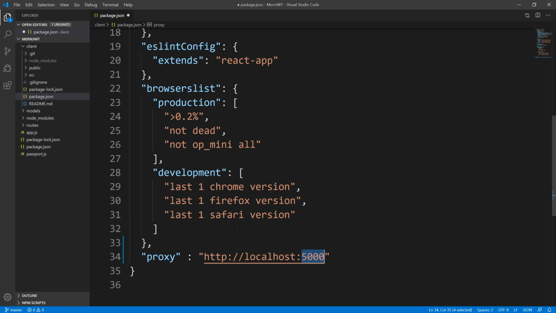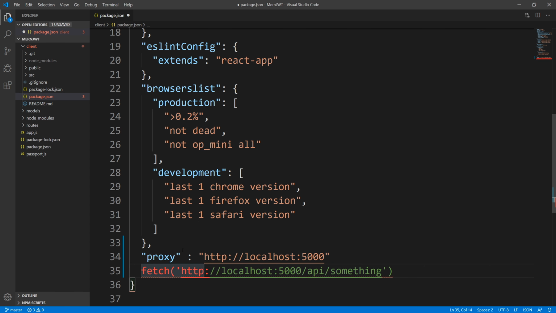Okay, so what does this have to do with anything? Well, what this is going to do is actually proxy all unknown requests to our backend. And this is what's going to happen during development. So let's say within my React application, I make a fetch request. So if I do fetch, and let's say I have an endpoint called API something. Well, during development, if I don't set up this proxy request, I'm going to have to type all this out in order to make that request towards the backend.